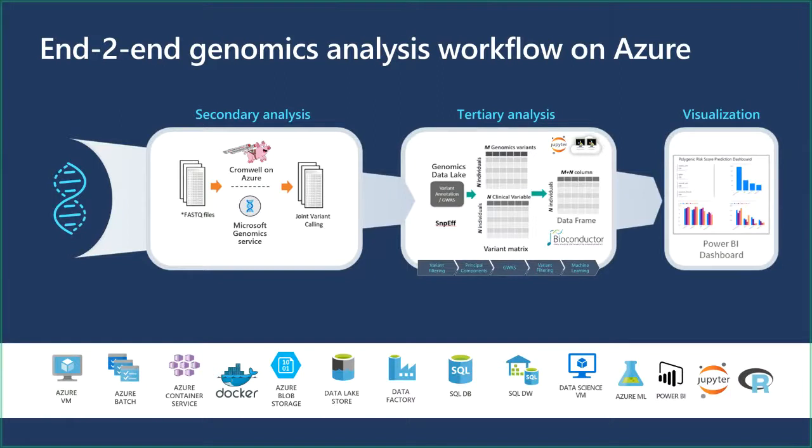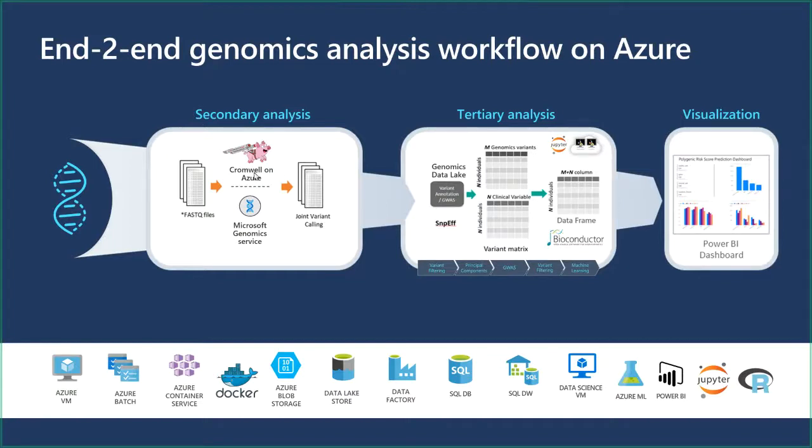That would be fantastic. So this is the last slide. So we talked about the Bioconductor Docker image, the notebooks, the upcoming Terra project, but how can we use all these tools? This is the question for most of the sessions that we are joining. So this is a specific end-to-end genomics workflow that we are privately sharing with our stakeholders. It's a pipeline that I'm going to show you, the smallest part of the pipeline, but everything starts with FastQs for our world. And people can use Cromwell on Azure or Microsoft Genomics Service or any other variant caller, and they have VCF or GVCF files.